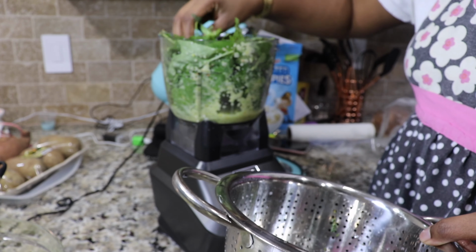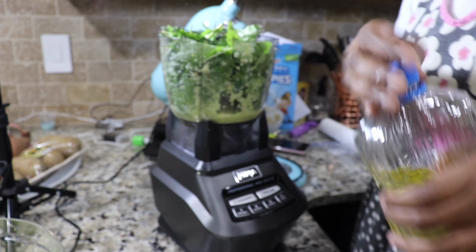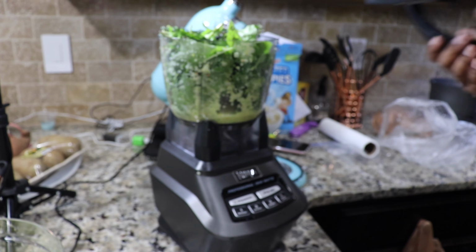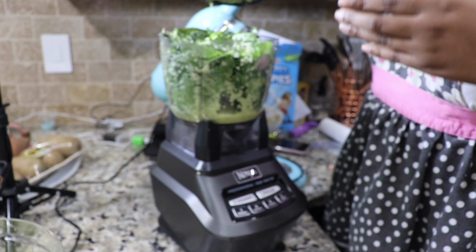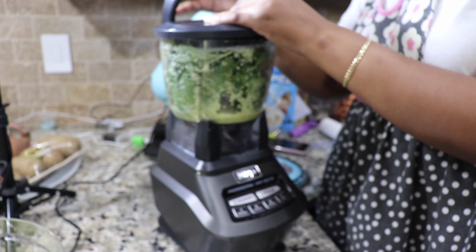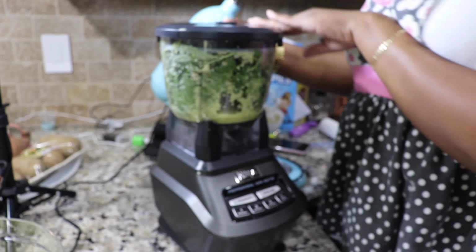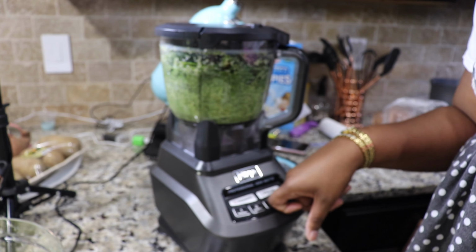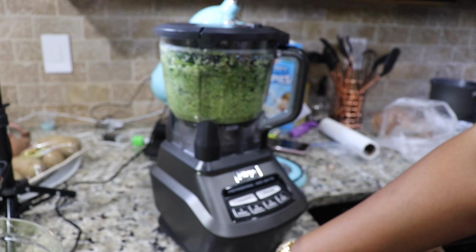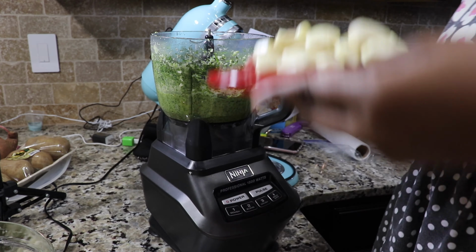And green seasoning, you could use it to make herb butter. I know a lot of people, myself included, like to rub the outside of our whole chicken and turkey with butter. You just put the green seasoning into some softened butter, incorporate it, and then rub it all over the skin and the inside of the skin of whatever you're roasting. And also you could put it in meatloaf, meatballs. You could use it when you're seasoning your meat.